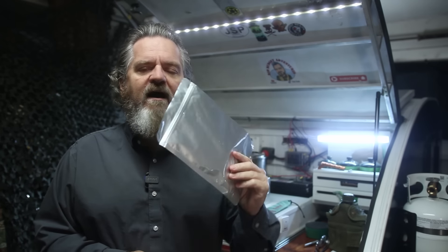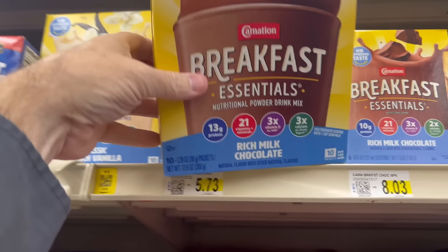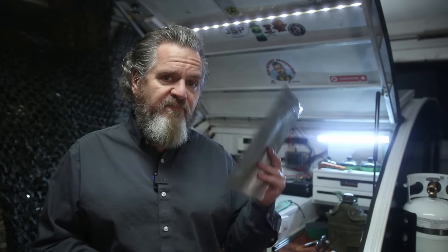Finally, we have our bonus surprise. For this one I included an extra Mylar bag, kind of like the beverage bags that come in a standard military MRE. The bonus item is Carnation Instant Breakfast powder. Now this is intended to be mixed with milk, but we're going to experiment and try it with water, since most people won't be transporting milk when using an MRE. This is a great way to get a little bit of extra protein, some sugars, and some calories in the event that you need it.